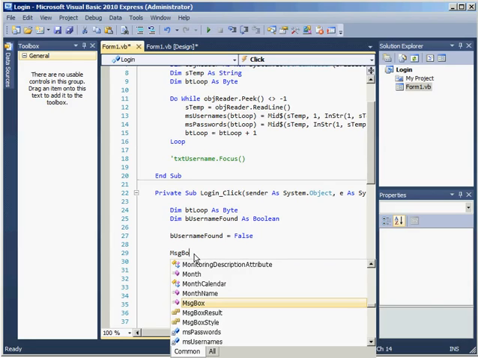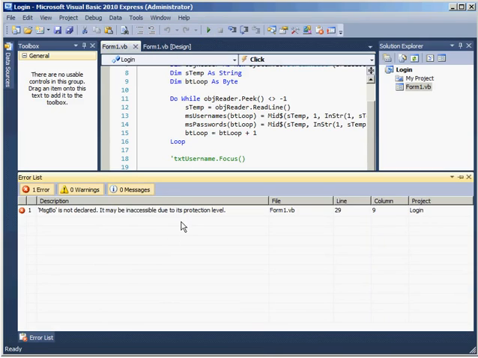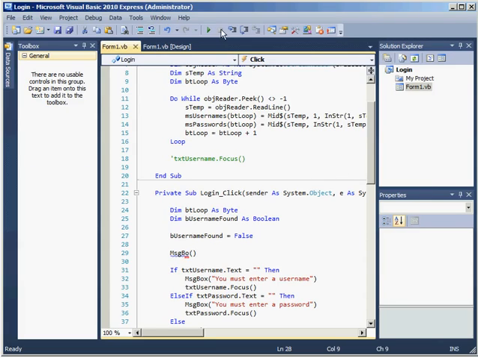And also if I get something wrong, so if I type the name of the command wrong, it shows me a little blue squiggly line underneath to tell me that I've got it wrong there. But when I run it as well, it's going to tell me that I've got an error. So very helpful. There's also things called debugging tools, which we'll look at in a future video as well, and lots of other things that Visual Basic will do to help speed up the development of your programs.